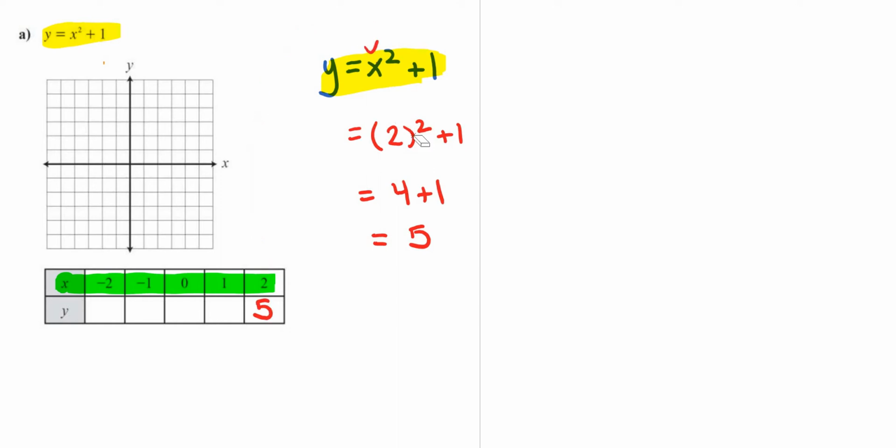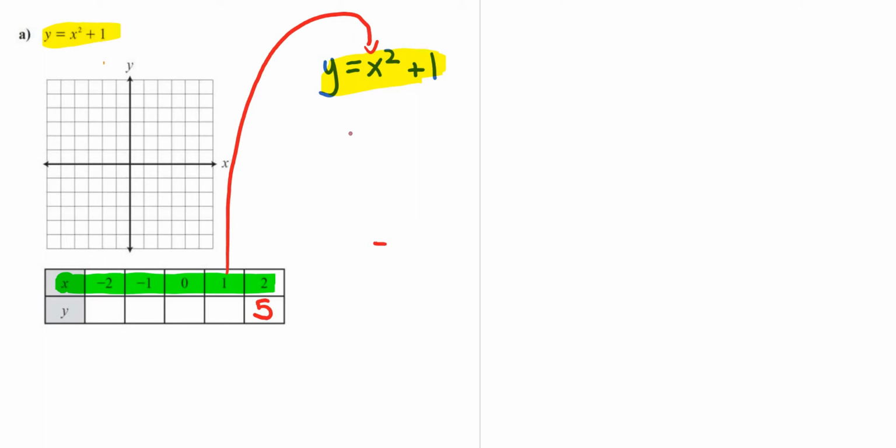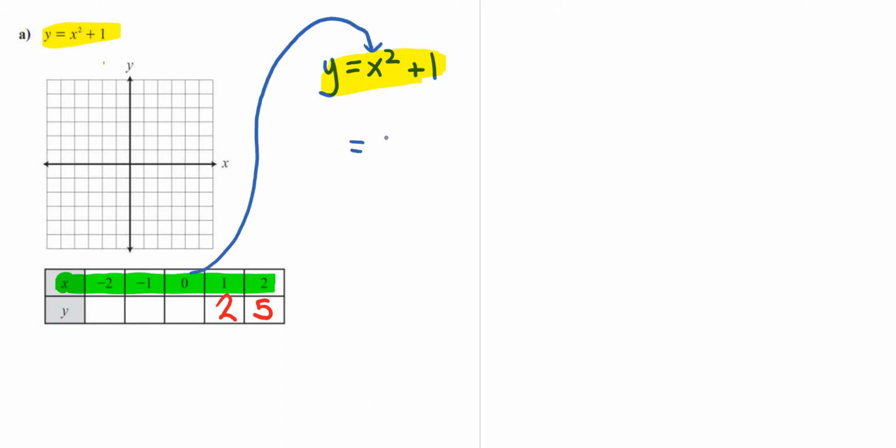And all you're doing is repeating this process, plugging in these values for x, and you have to be pretty good at your computational skills to make sure this table is correct. So this is 1 squared plus 1, and 1 plus 1 is equal to 2. So when x equals 1, y is going to be 2. All right, so then keep on plugging in numbers. x equals 0, this is pretty easy. 0 squared plus 1 is 0 plus 1, so that's going to be a 1 there.